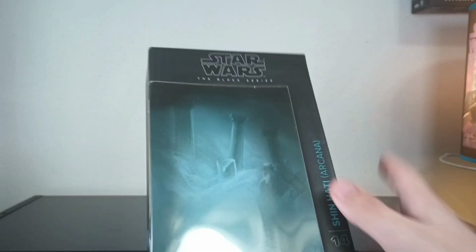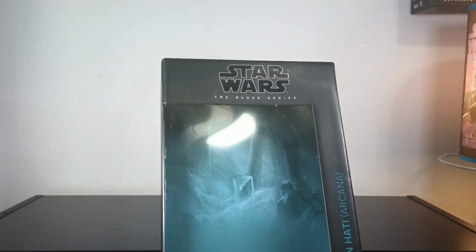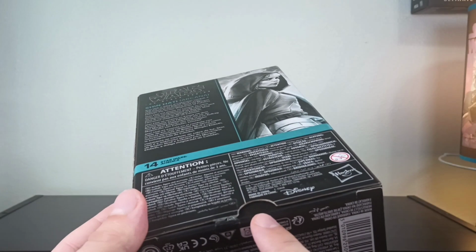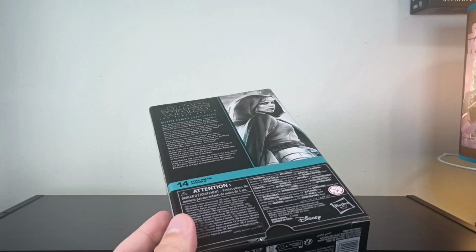All right, got the figure out of the box, and one thing I want to mention here that I mentioned in the Hammerhead review with the new kinds of boxes, I really like the backgrounds. That's a really cool background in there. Kind of the ruins of the planet that they're on, Arcana. And I really like that you can just pull these out. That's awesome. I love that they continue doing that.